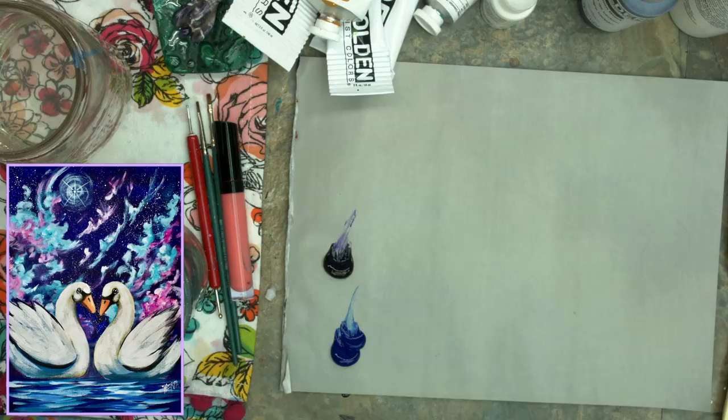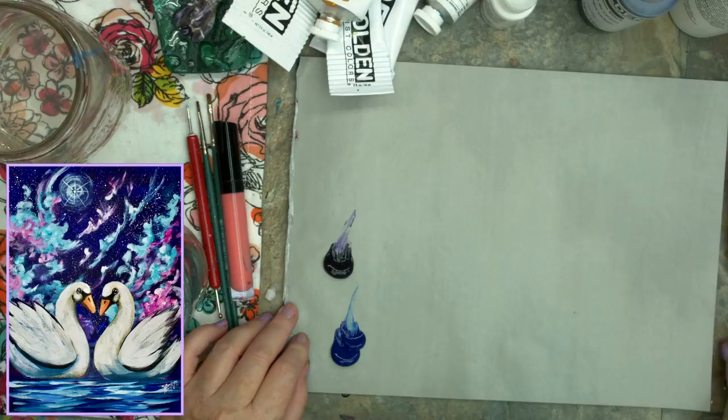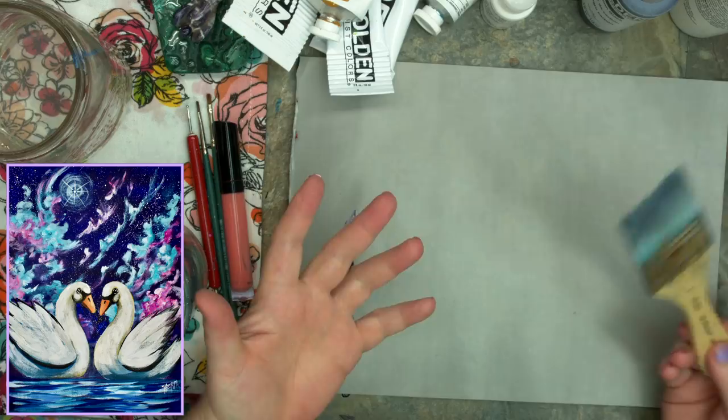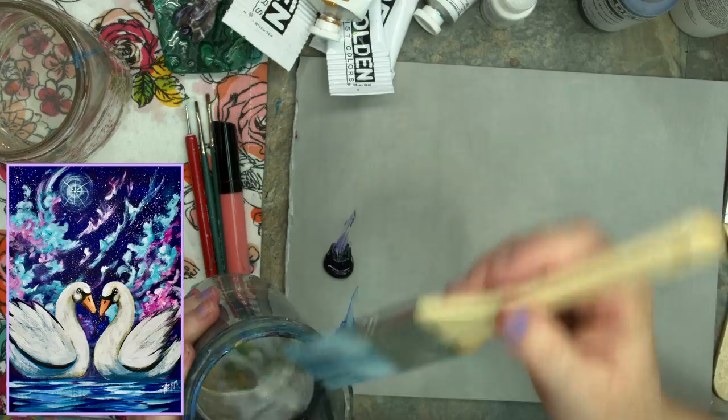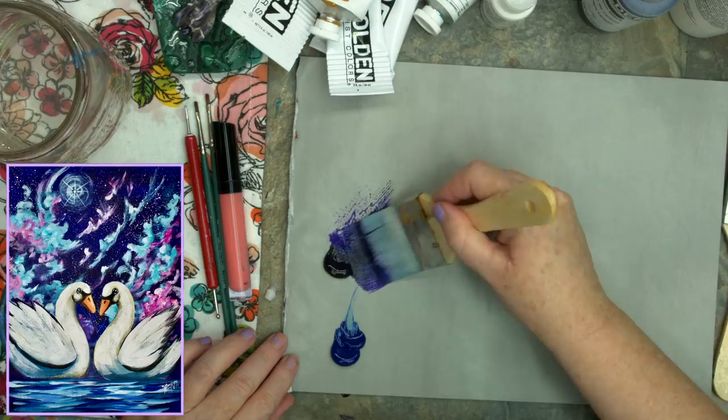So I have phthalo blue and Diox purple here. These are 2-inch stiff white nylon brushes. They're really inexpensive. They come in these nice widths. They don't hold too much water, and they're a real nice brush to put a background in, especially if you don't at this time have a lot of resources to put into a specialty background brush. They're kind of a really nice option.